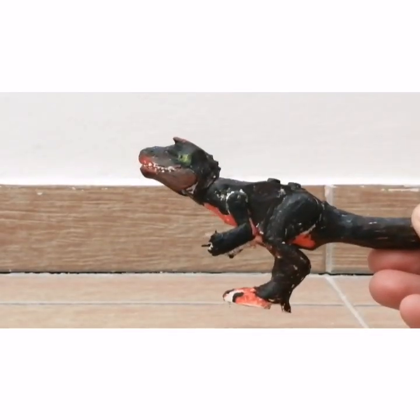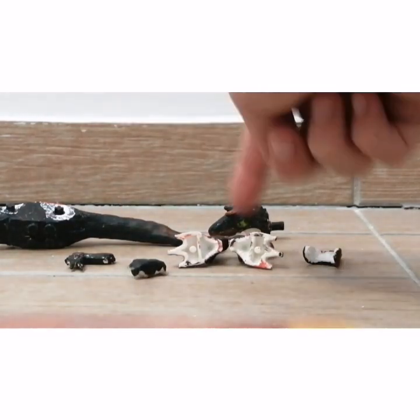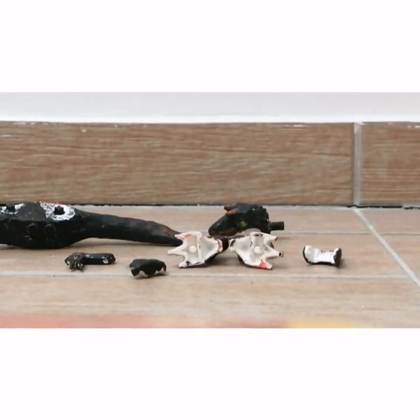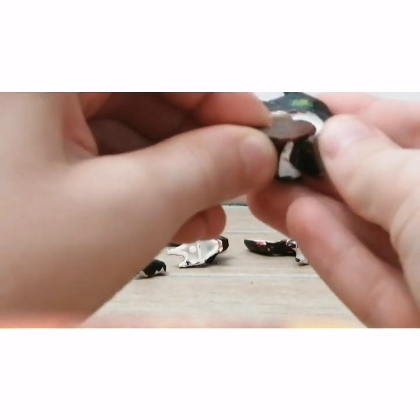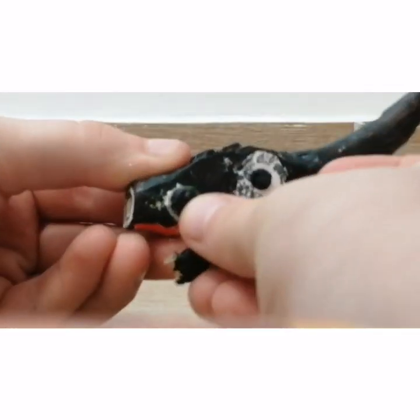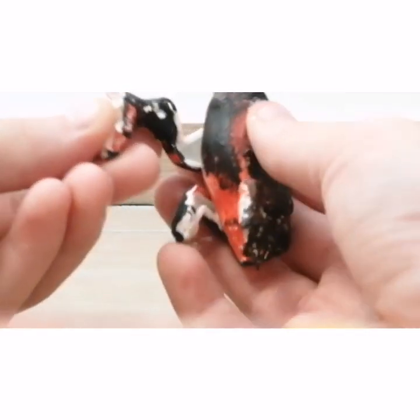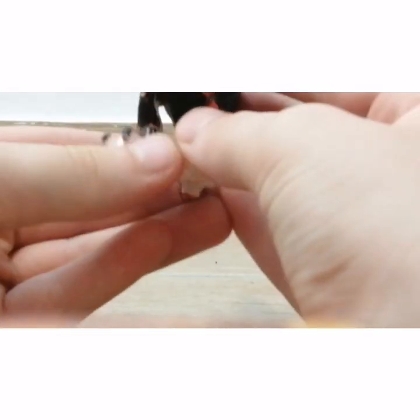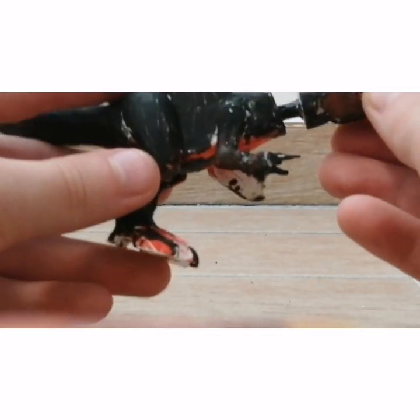Now let's assemble the parts of the field. Let's assemble and see how many parts our system has. One, one, one, seven. Okay, alright. First the head and the lower jaw, like this. And take the body, place his arms — it's not very well painted. I'm still beginning; this is my first custom. I will make more of my customs when I get home, because I'm on a vacation in Croatia. Now both legs are attached. And now let's attach the head, like this.